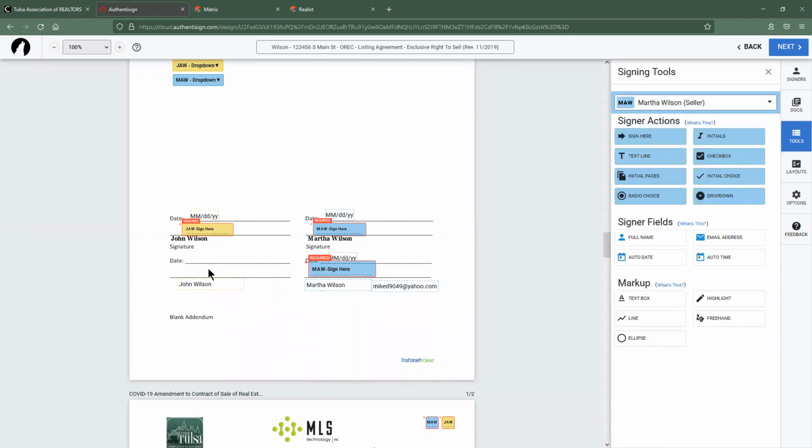Now, another thing that they recently added, I'm going to just click on these and hit delete. There we go. Another thing that they added recently was that the markup is actually a part of the tools. So instead of having one whole section that was the drag and drop options and then another whole section that was markup, they've combined those into just one interface. Again, I really like the way that they've changed this. Any feedback that you guys have, make sure to give that over to this little question mark to the right. But I'm going to add in a text box.